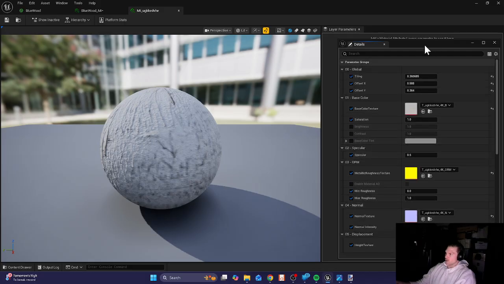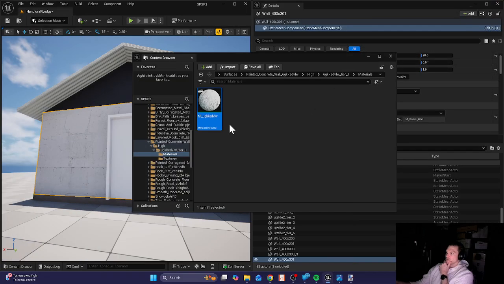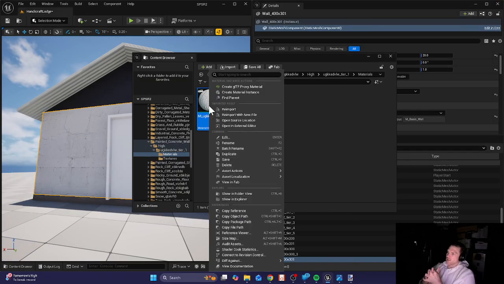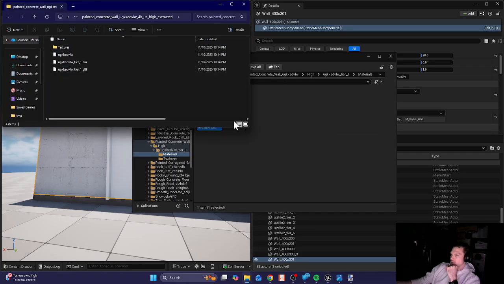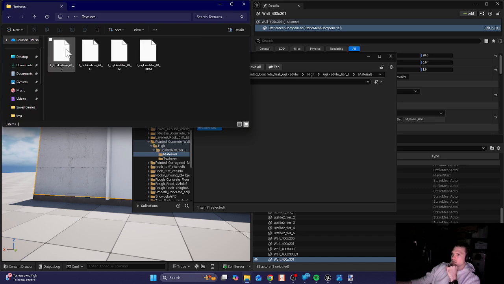This kind of looks like a material instance, so I wonder if we can maybe edit this. Create material instance, edit, open source location. Let's see about that. Okay, this is the source location.